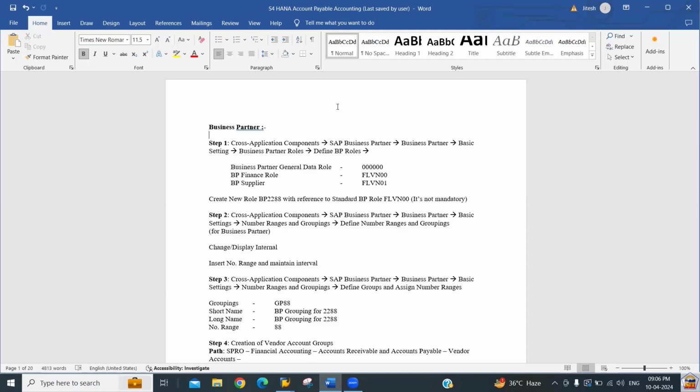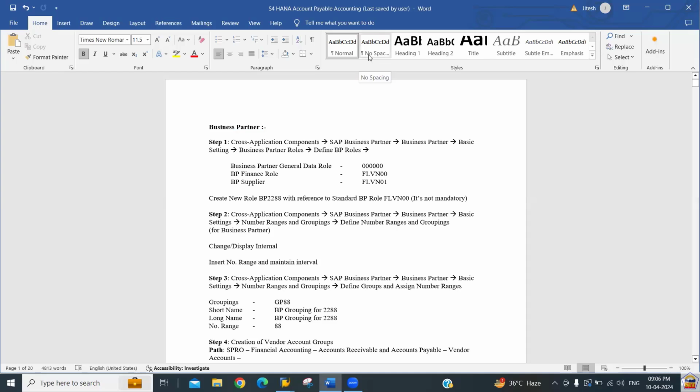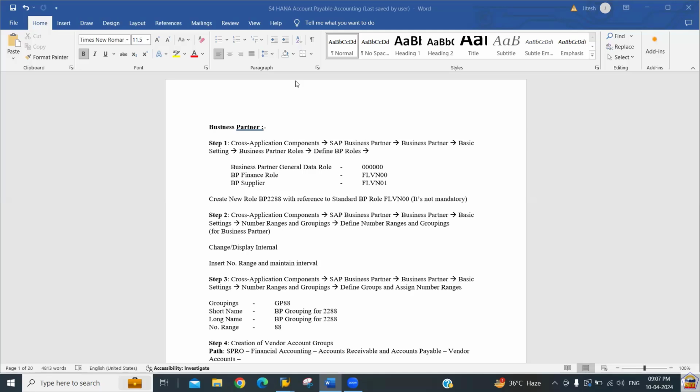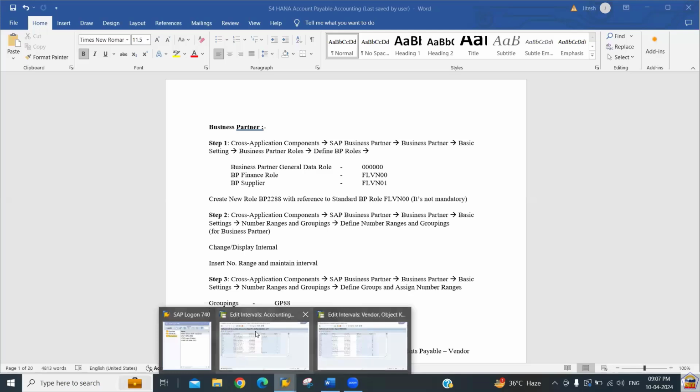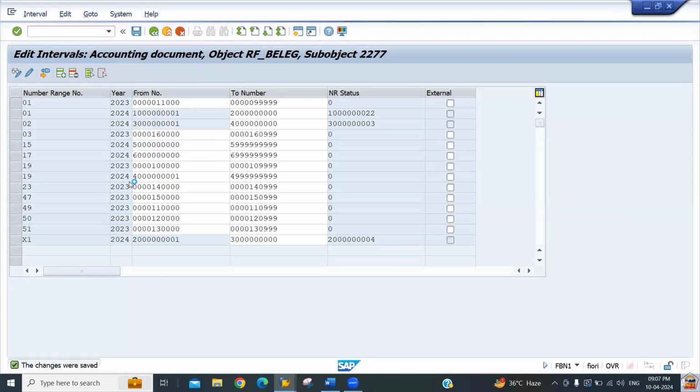Also, this business partner creation has become mandatory in SAP S4 HANA. When you are trying to create the customer or vendor, the system is going to ask you for this BP number, or business partner number. This we can also check. We have both systems with us, the ECC and SAP S4 HANA.